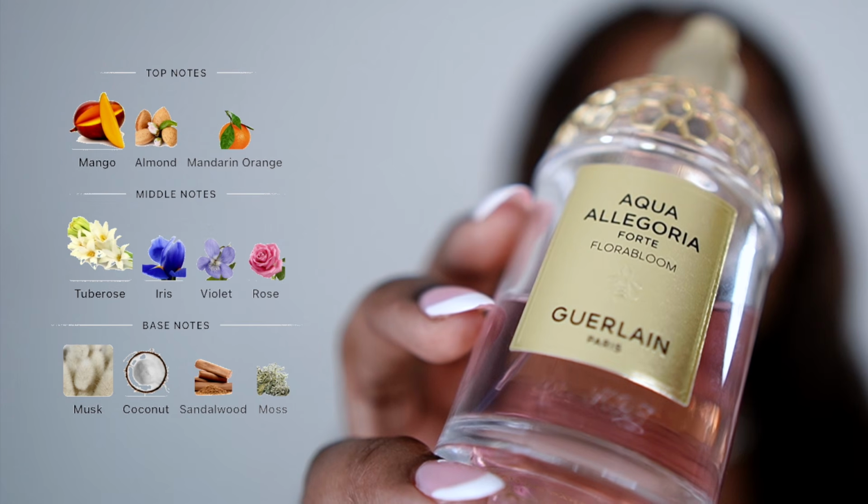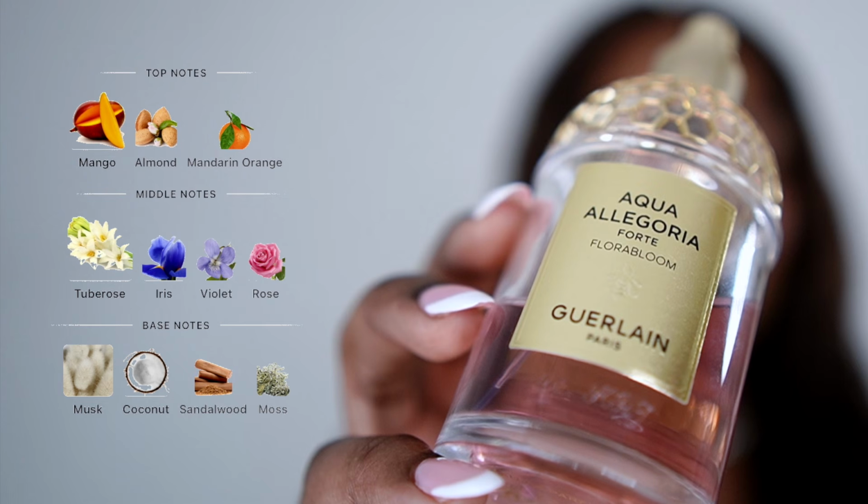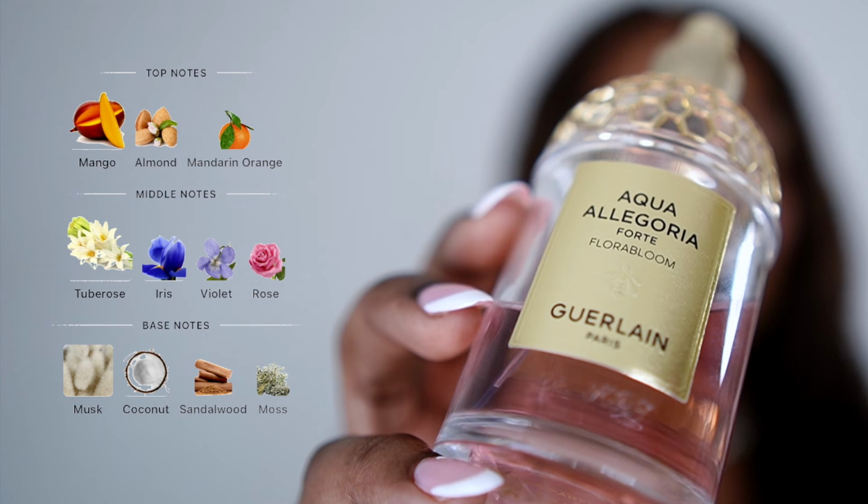So this fragrance definitely has a tropical feel. So I think the coconut contributes to the tropical feel of this fragrance. And that sandalwood is not your thick and creamy sandalwood. It's done very subtly. It's a different kind of sandalwood. So for me, what I love about this fragrance is that gorgeous burst of mango. The mango is so beautiful, and then immediately after that, those florals start coming in. And I find the purple florals in this fragrance very soft and very powdery, so it's like a touch, a kiss of florals. And then even more sweetness starts coming in with that coconut.